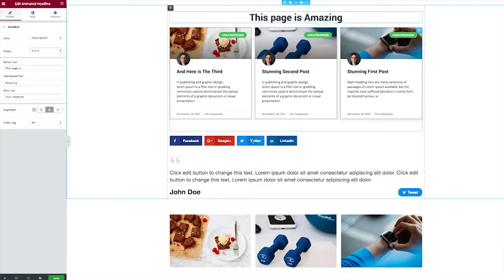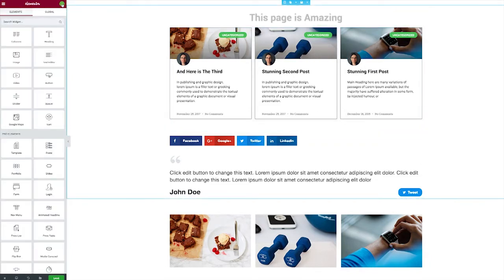Elementor Pro. Let's take a look at some of the cool benefits you get when you purchase the Pro version of this amazing page building tool that you probably already love. I'm going to go through first all of the features, the actual elements I should say, that you get with Elementor Pro, or at least most of them, to give you an idea of what they do and how they can help you build amazing web pages. And let's jump right in.